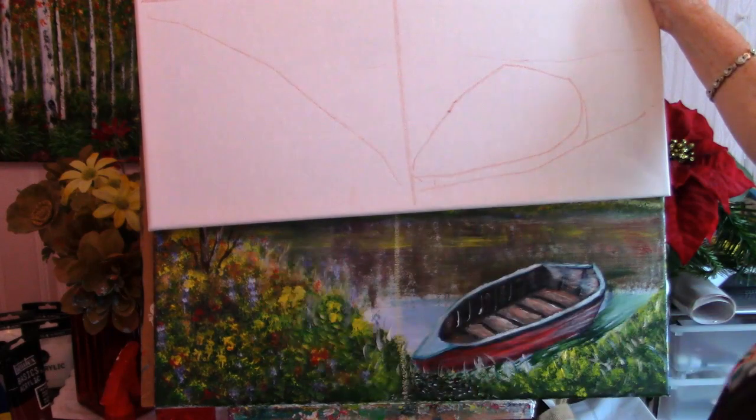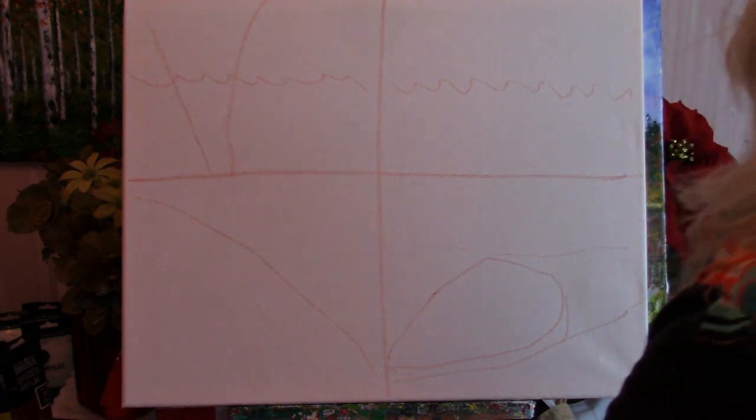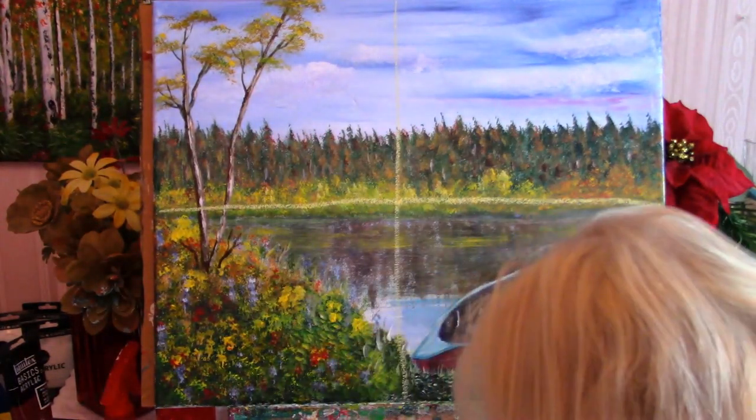And now your composition is drawn for you. And all you have to do now is start painting. I think this is so easy. You can do it with any of your pictures. Take a picture. It can be an 8.5 by 11. It can be whatever size it is. It doesn't matter, because it'll show you where everything goes.